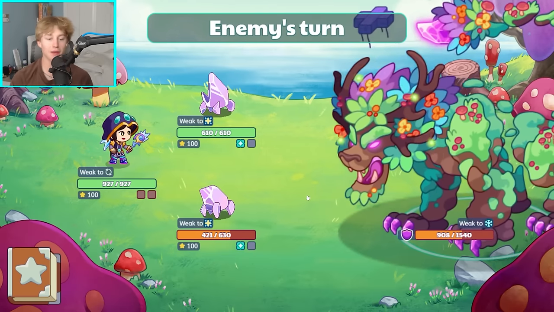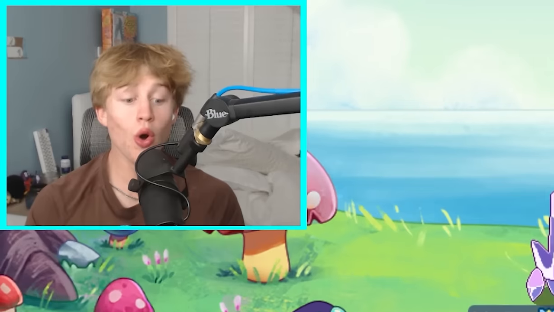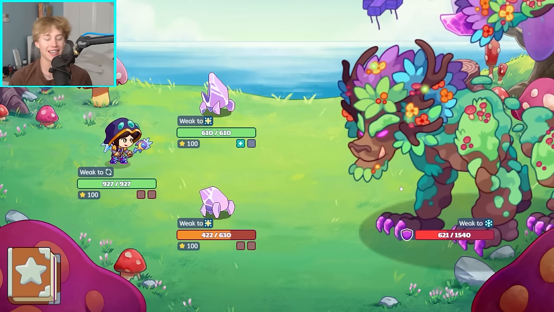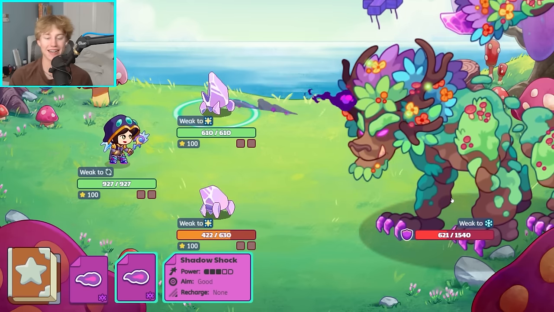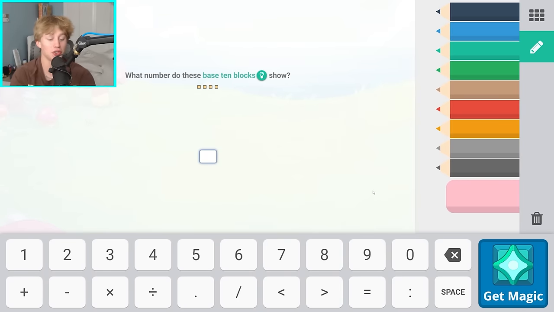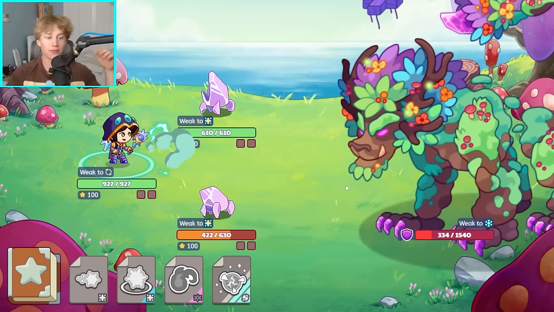Alrighty, here comes the Titan with probably a big spell. A miss! Oh my gosh, the Titan missed, and we are not gonna back down from the challenge. Let's do another spell. Guys, these banned pets are actually way more overpowered than I thought. Next spell, 287. We've almost destroyed the Titan, and we haven't even used our wizard at all. This is insane.